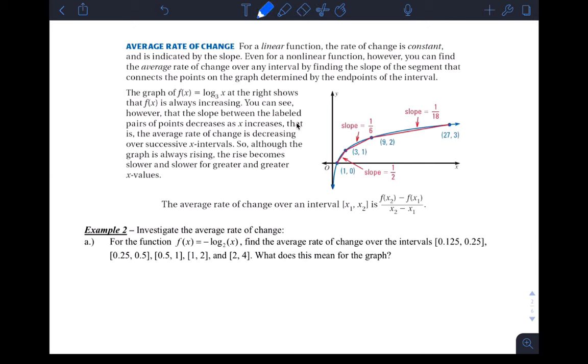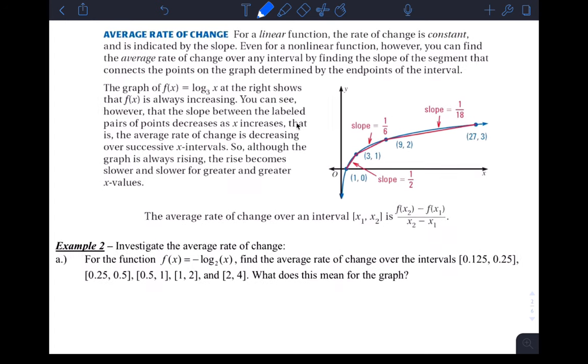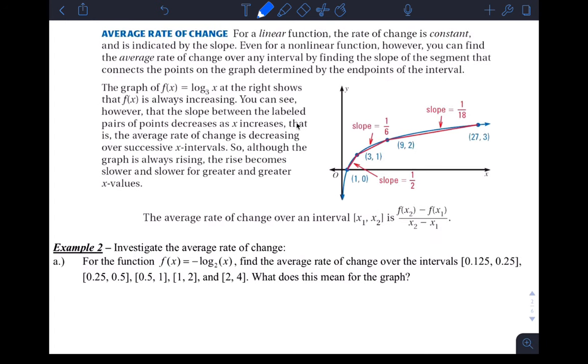Hi guys, so I wanted to go over example 2 and example 5 from our 5.7 note sheets. So we started this in class, but I just wanted to start from the beginning again in case someone didn't get all of this, or was absent, or didn't understand the little part of the example we did in class.